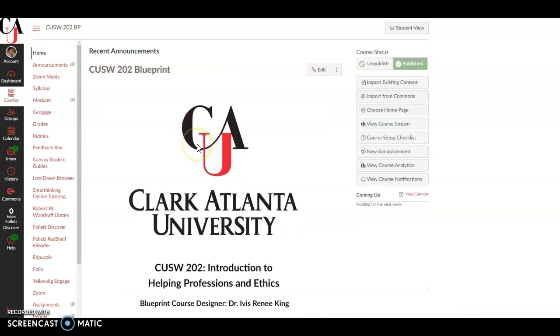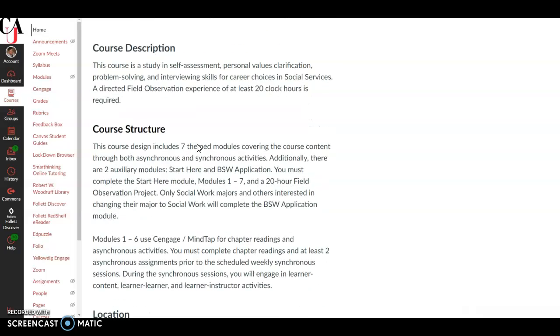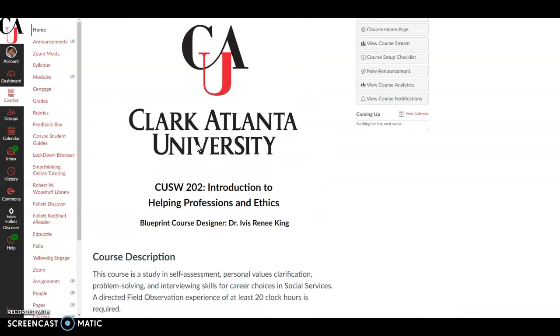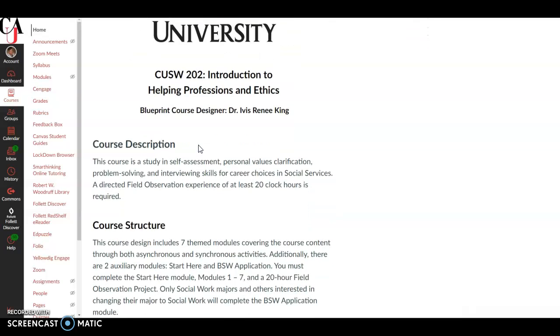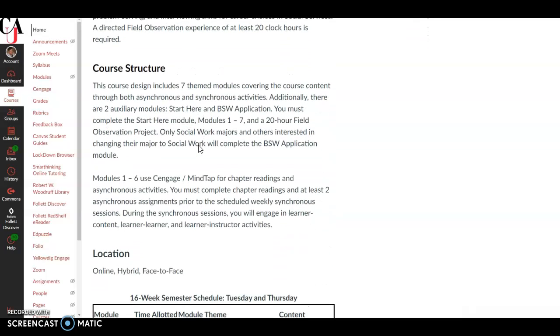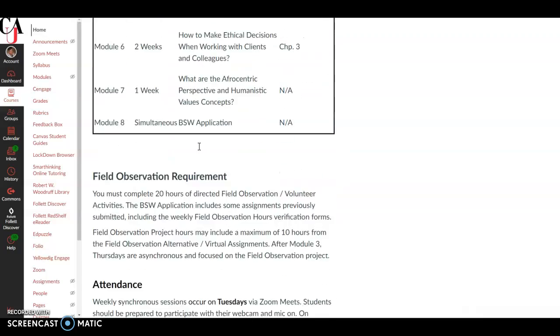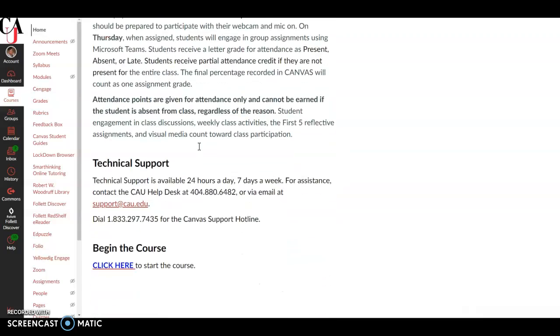Okay, last thing that I talk about really is that this is a blueprint course, which means it's not mine. So I had to go in and make sure that individuals could customize it to their personal information.